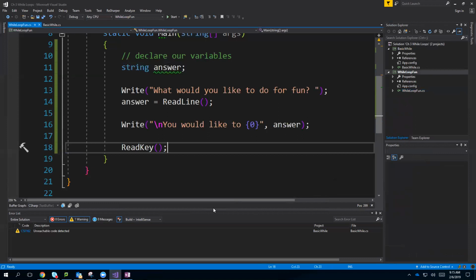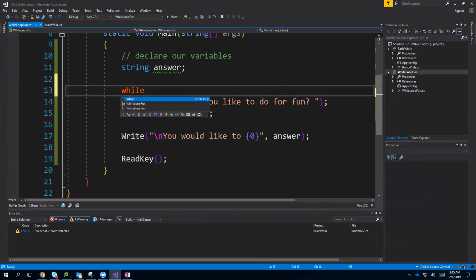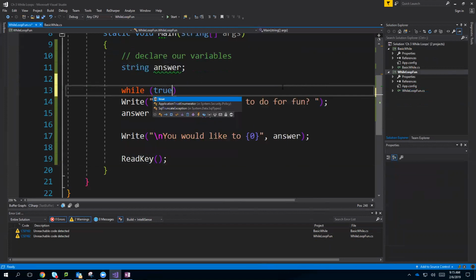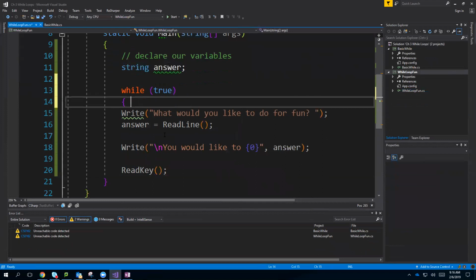So I would like to make that into a loop. And the part that I want to loop is this part here that asks them what they'd like to do for fun and prints out the answer. So I'm going to put my while loop right there. Now I can put a while true, and then I'll put my opening curly brace.